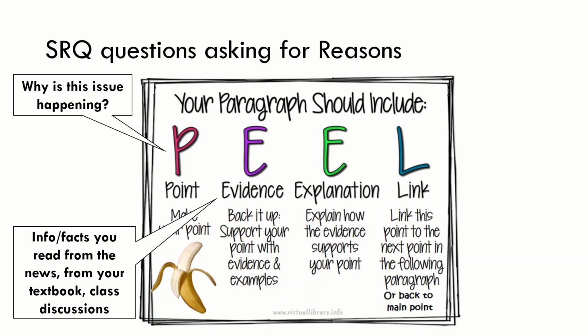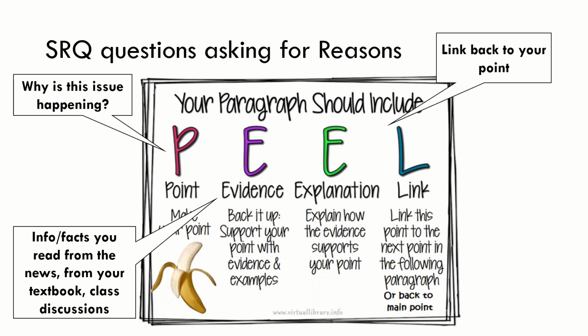These are the things that you probably read in the different articles that your teachers share with you, or maybe from your books, or really from your general knowledge that, hey, I know this is happening due to these reasons, and that will form your evidence. Of course, when we talk about explanation, we try to link it back to the point about the issue itself. After you give the reasons and the evidence, you say, when these things happen, this will lead to this particular issue. This will be addressed in the explanation and the link portion of your answer.